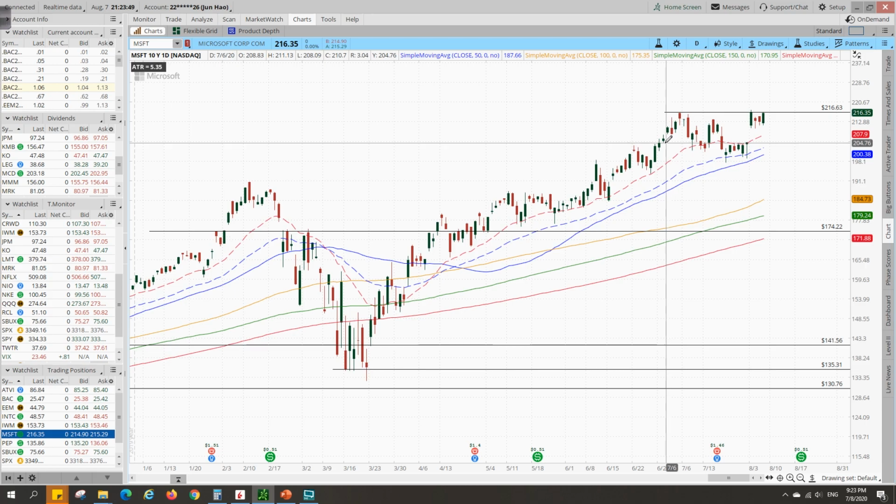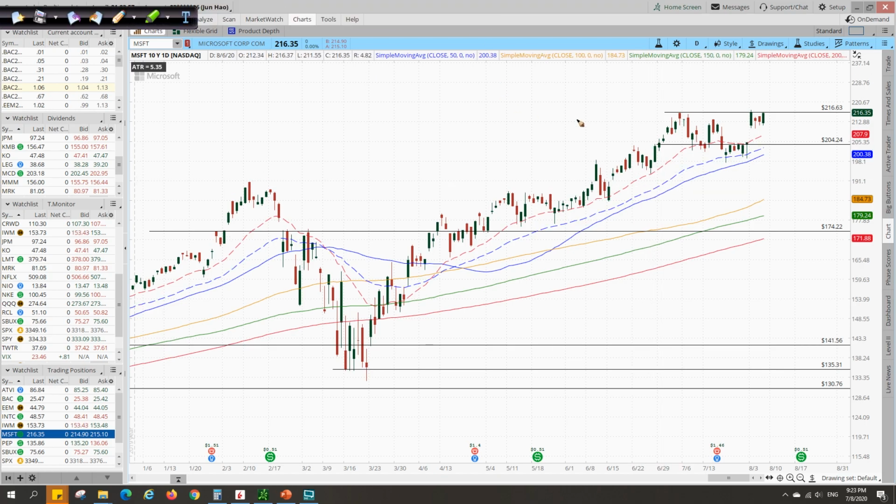So 204 is somewhere here. What I want to make sure is that this level where I would have suffered my max loss is at least behind some level of support. And in this case, you can see that 204 is behind the 20 exponential moving average in red dotted line. So in a sense, our stop loss level is behind a support. Therefore, you can go ahead and place this trade if you believe in the 20 EMA being a strong support.